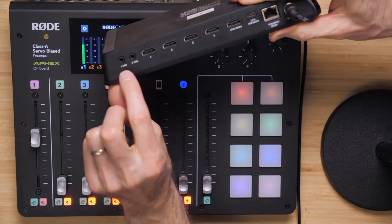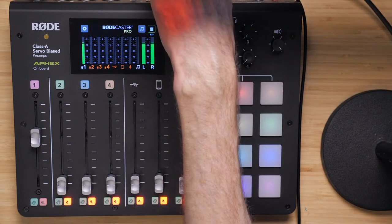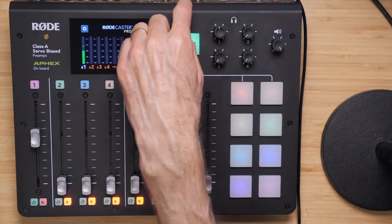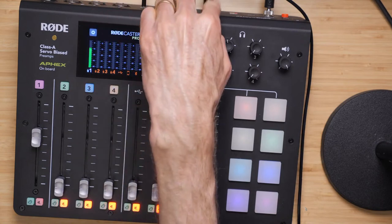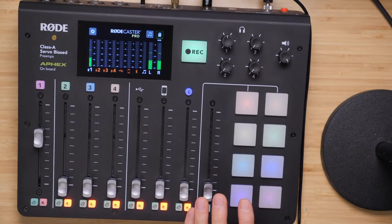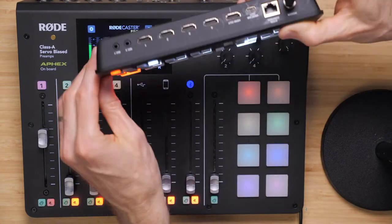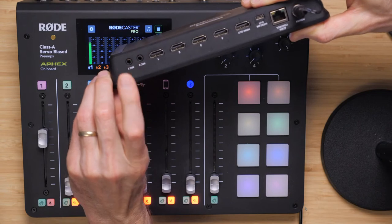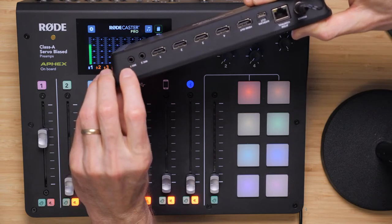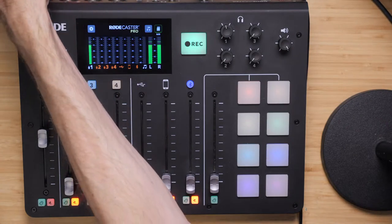I've attached the cable out of the monitor outputs on the RODECaster. You can just barely see them coming out of the monitor outputs here. Those are going into the production ATEM Mini, which is not the one you're seeing here, into the mic one input. Then in the control software, we have mic one set to line level, because again, we're getting a line level output here. That's the most important thing.